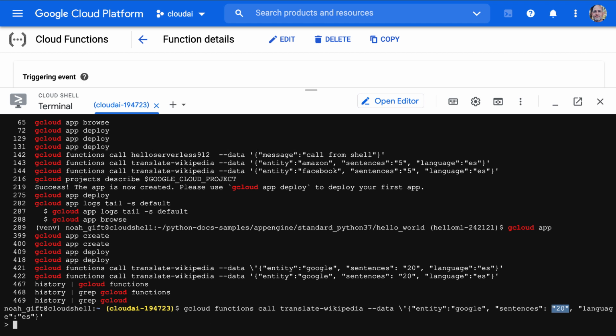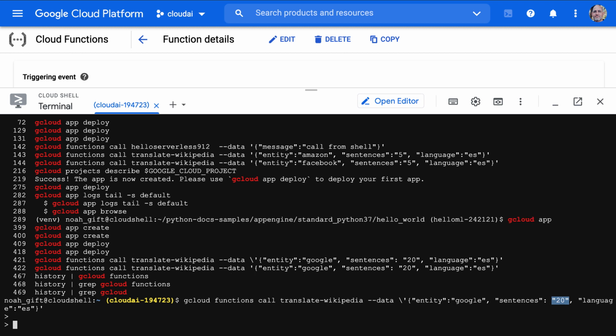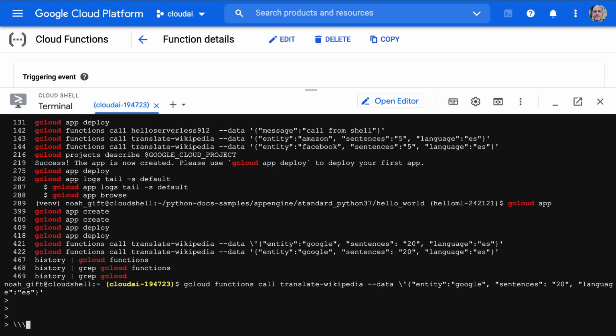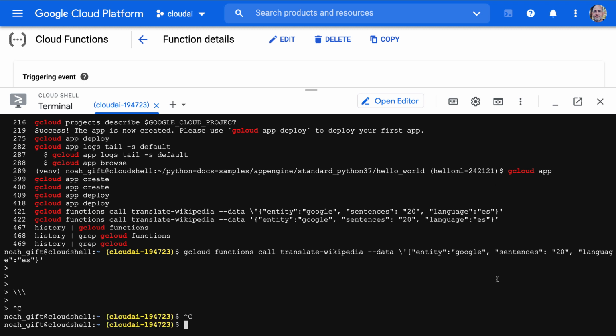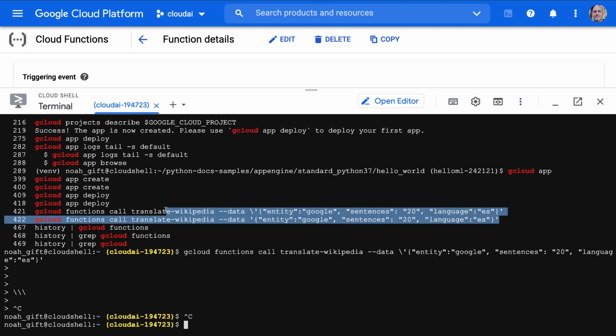So if I run this, in theory, this should work. Let's go through here. Well, that's irritating. There we go. So let's run this one right here. Let's run this.